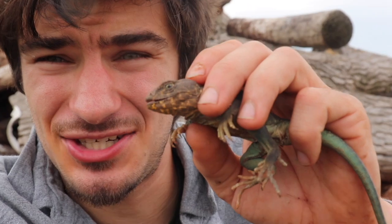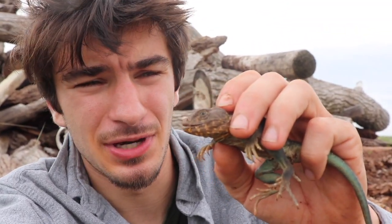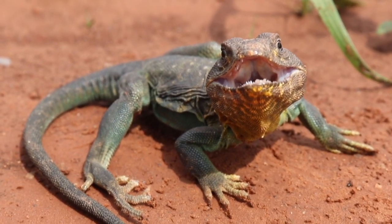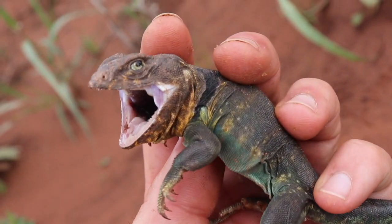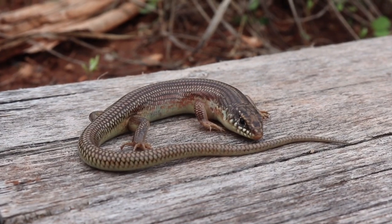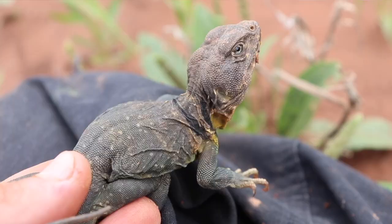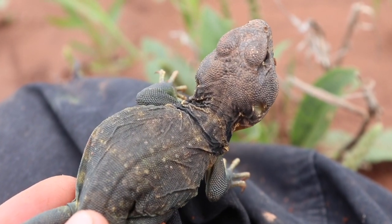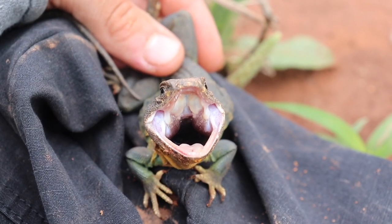But their bites actually hurt far worse than any skink I've ever been bit by, because they have bigger teeth and their heads are bigger, so their bite force is quite a bit more significant than with a skink. They're called collared lizards because they've got this kind of black and yellow collar that goes around their neck. We get the eastern collared lizard out here. I believe there are some other species that you get out west, but we get the easterns here. Dinosaur-like lizards. These things look like they're from a prehistoric time period.